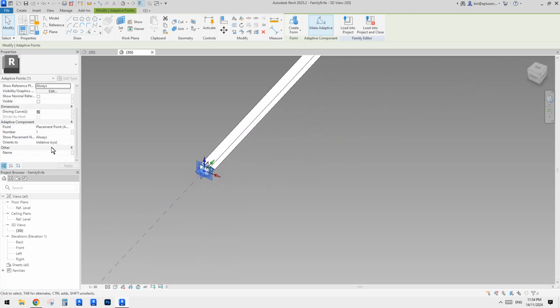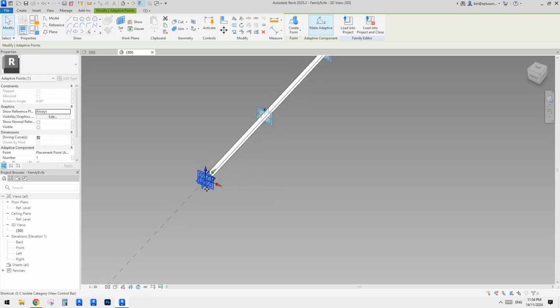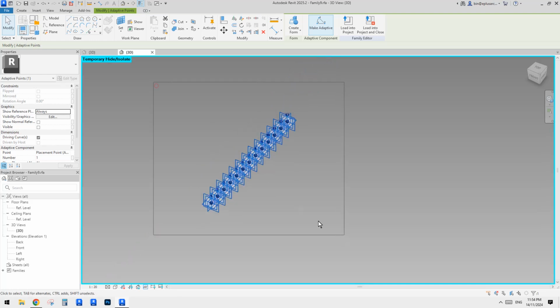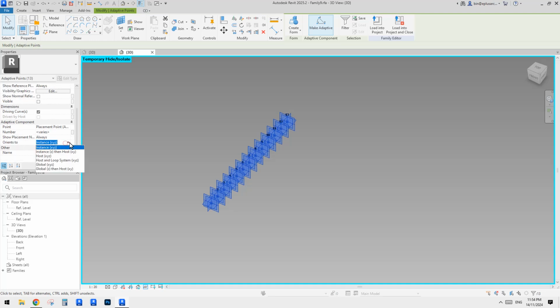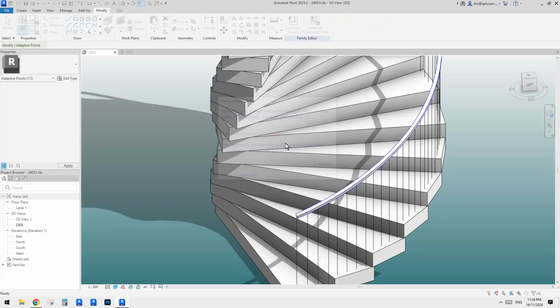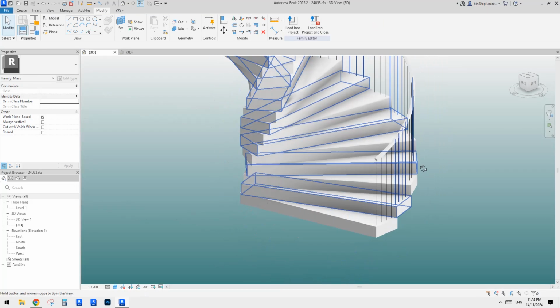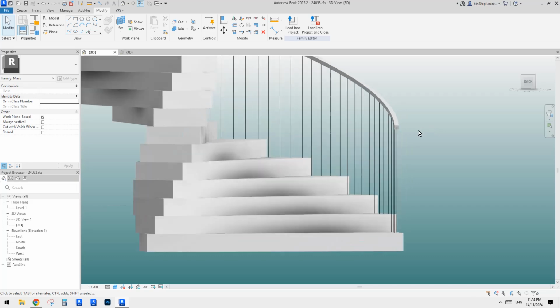I think let's try this. I'll select IC and select these, see if we can change the orient to. I'll just have a test. It might not work. Okay, so it looks like it rotates a little bit.